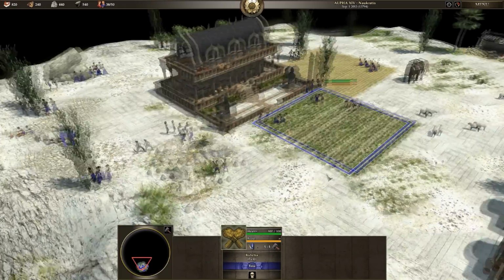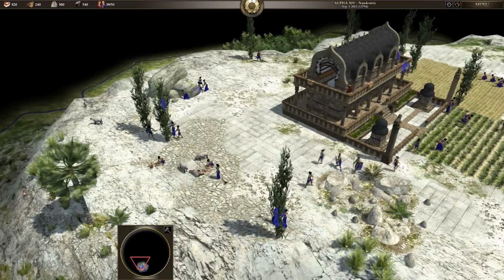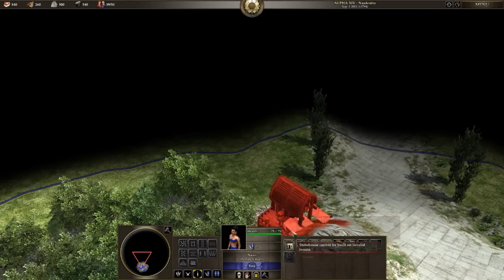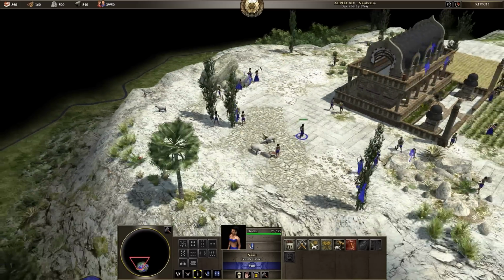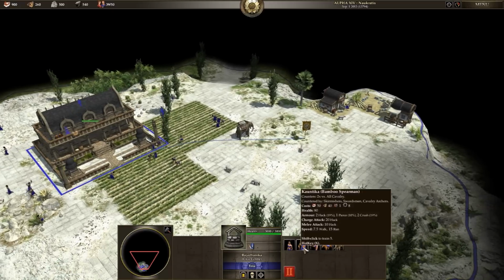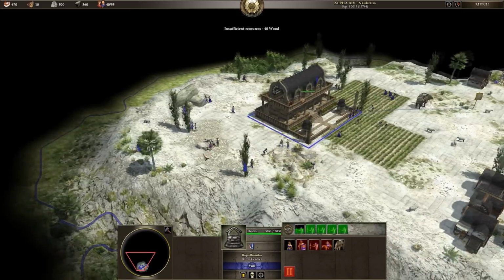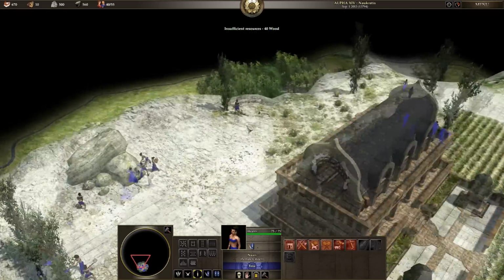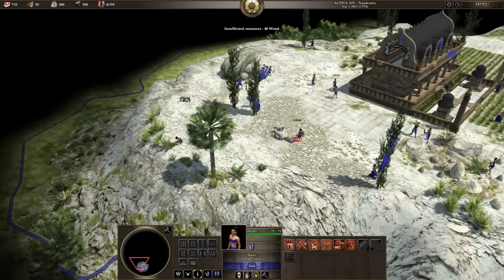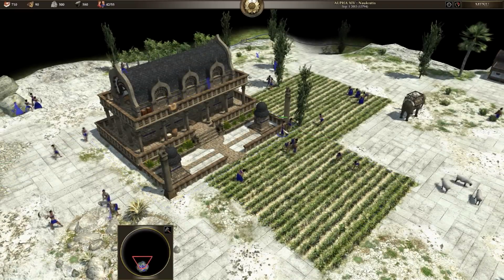Alright, that's amazing. And the great thing is that I have unlimited food. I'm gonna build a storehouse here to get wood from there. Pretty much it. Let's make some longbow. I'm gonna need to work on my wood production. This must be improved. Really.